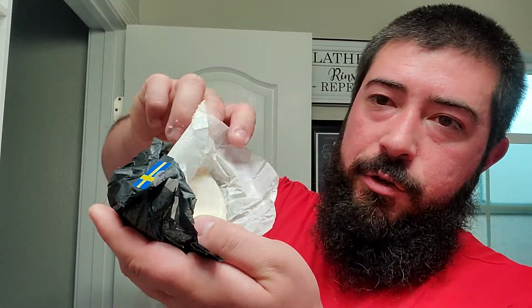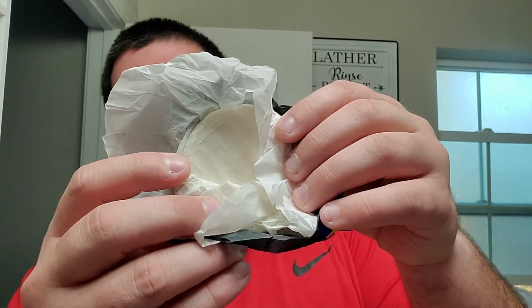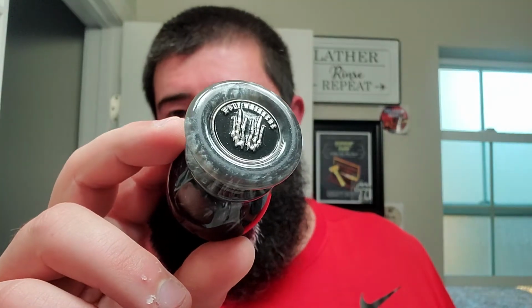So basically, all I did was, last time I dropped it in the bottom of my bowl and lathered like that. That's fine. It has like two layers of wrapping, and then underneath is the puck. You can see I just kind of scraped it. Simple as that. Just scrape some out, put it in the bowl. It is somewhat harder than the soaps that we have here, or at least the majority of the artisan soaps. It's still soft enough to put a dent in it with like your finger and a little bit of pressure, but it's harder than a croap. Like, this would qualify as a soap in my book.